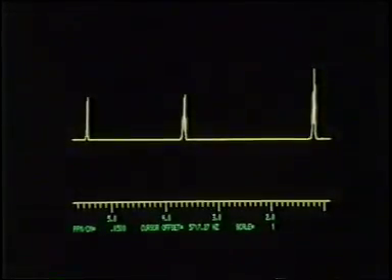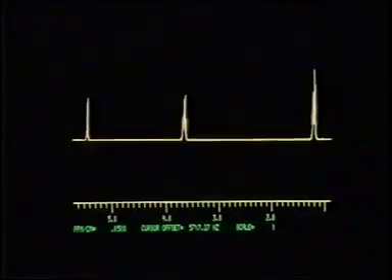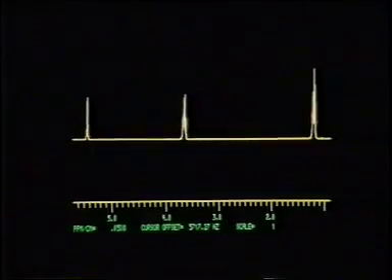Today, I'm at the University of Warwick to take a look at nuclear magnetic resonance spectroscopy. You may recognise this as an NMR spectrum. I also hope you remember that the different patterns of signals and their positions along this chemical shift scale tell us something about the chemical environment of the nuclei being examined. In this case, it's a proton NMR spectrum.